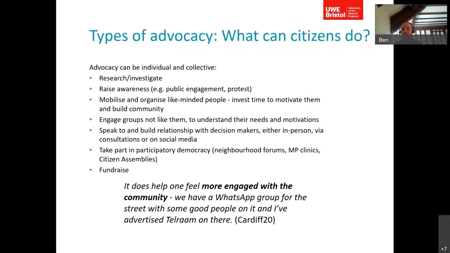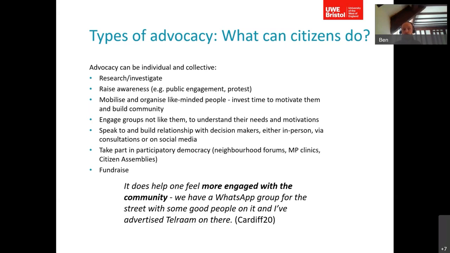So you might, for example, in terms of a citizen science project, initially go to citizens and say, what do you want to investigate? This is the framework. We want to think about air quality, but what is it about air quality that really interests you? Is it the measurement of pollutants? Is it people's perceptions? Is it that policy landscape? You can build that citizen science project from the ground up, from an advocacy perspective.